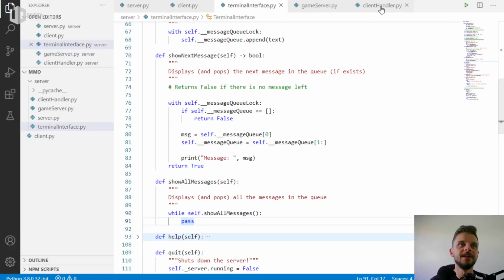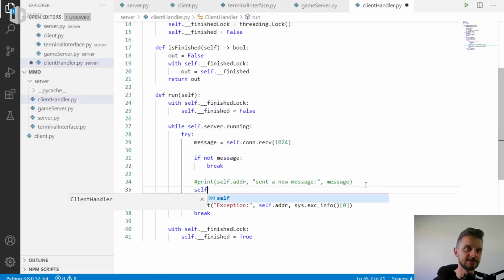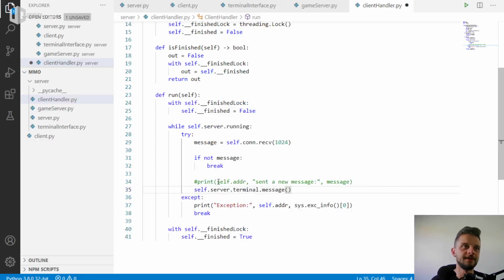Well, because now in the client handle, instead of printing stuff, I may be able to comment this and do self.server.terminal.message, and I'm able to do this. Not this, actually.